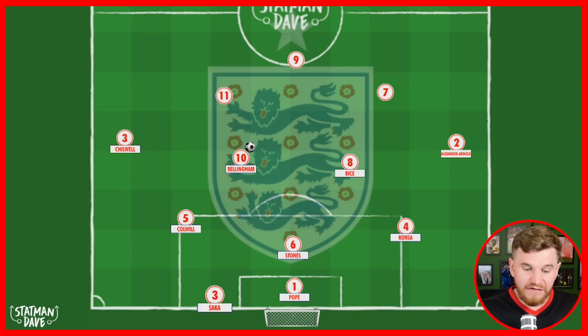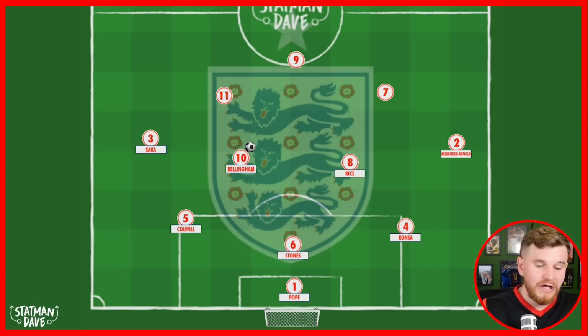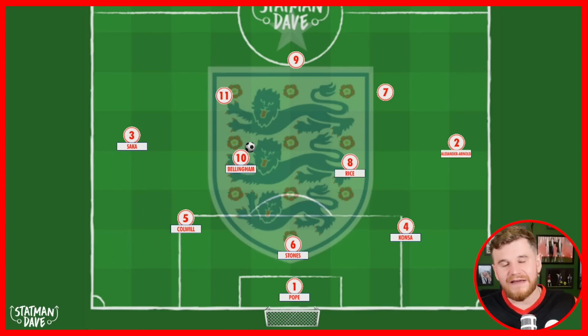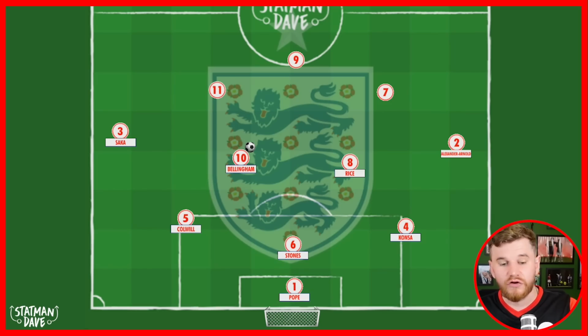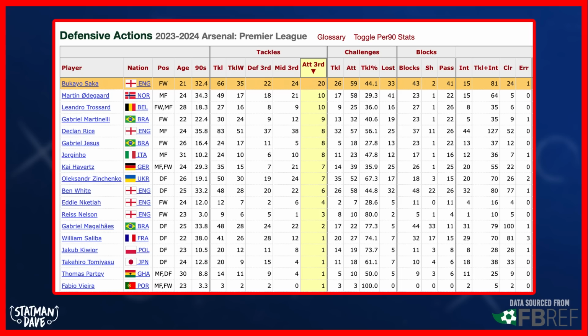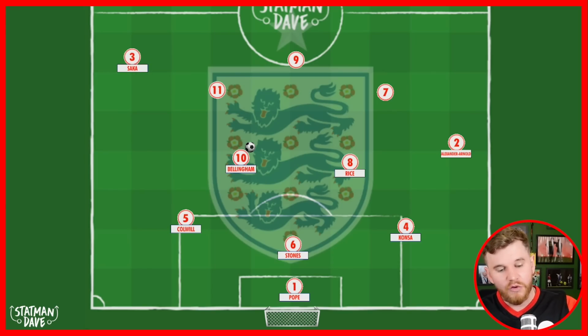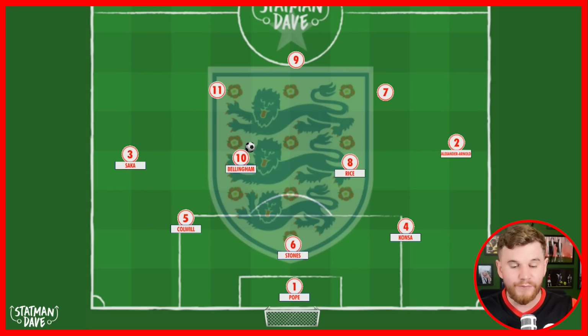And that creativity could lead to Thomas Tuchel playing Bukayo Saka as a left wing-back. We mentioned before the threat of the goal scoring of these players, that they can attack the inside channel. But as well, you think what Saka does from a defensive sense, so underrated. Tackles in the final third. He really tops these metrics for Arsenal. So having a player that can press high with the coverage of Levi Colwill in behind him would work really well.